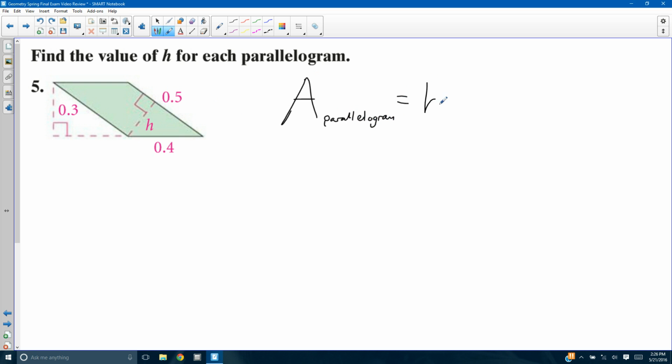Now that sounds very straightforward. Well, there are two things you have to know. First of all, height is always perpendicular to its base. So if we're talking about this height here, then this is the base. And secondly, the base to which we're referring has to be one of the sides of our parallelogram. So whatever side I choose, like this one right here, well then its height is like that. Now, this height is the same as this height out here. This is why they extended it. So this is also 0.3.